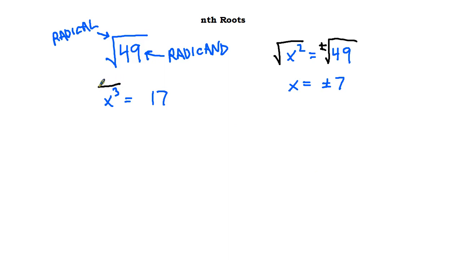So it turns out there's good news, and the good news is this. There is something that's just like a square root that we use when we have a third power, and it's called the cube root. And the cube root has a little 3 that goes right there, and again, just like the square root, whatever we do to one side of the equation, we have to do to the other. So if we take the cube root of the left side, we'll take the cube root of the right side.